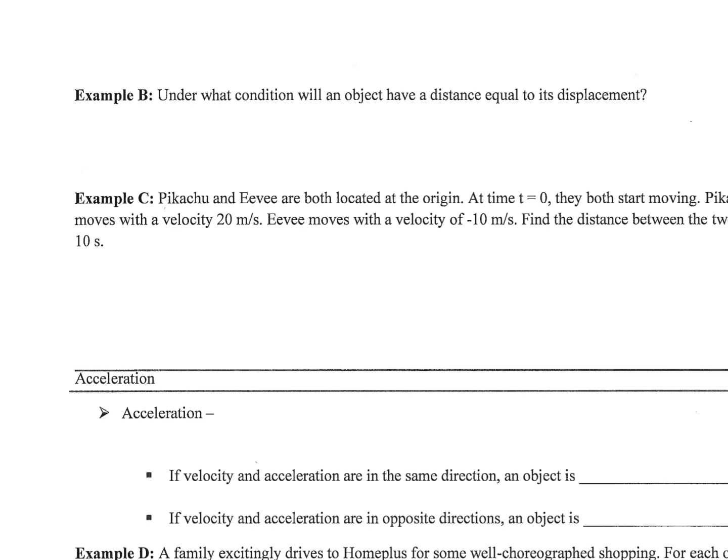Under what conditions will an object have a distance equal to its displacement? Talk this over with your table partner. When will the distance and the displacement be the same? When they go in a straight line and they don't go backwards. Good. So, did everybody come up with the fact that when it's only moving in a positive direction, in a straight line? Okay.